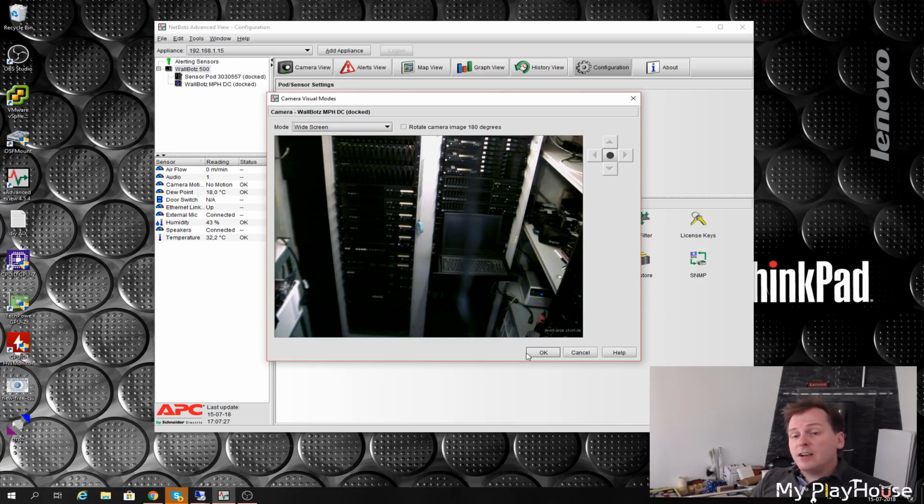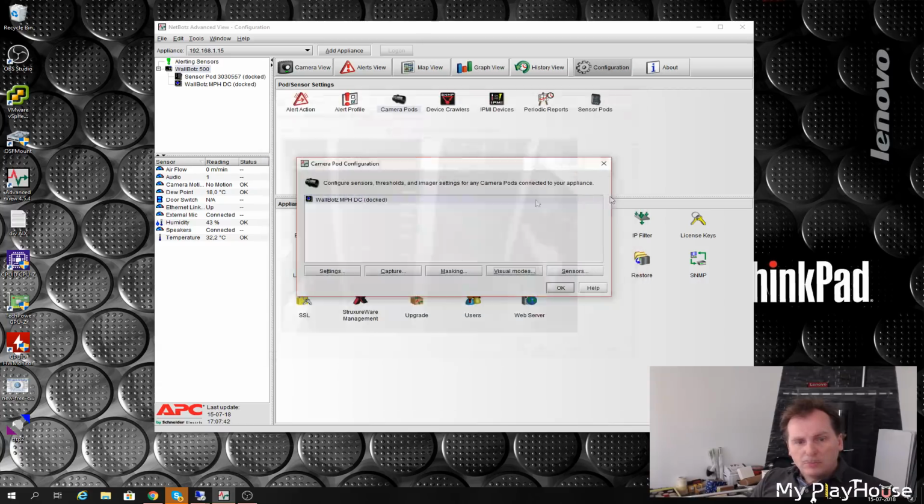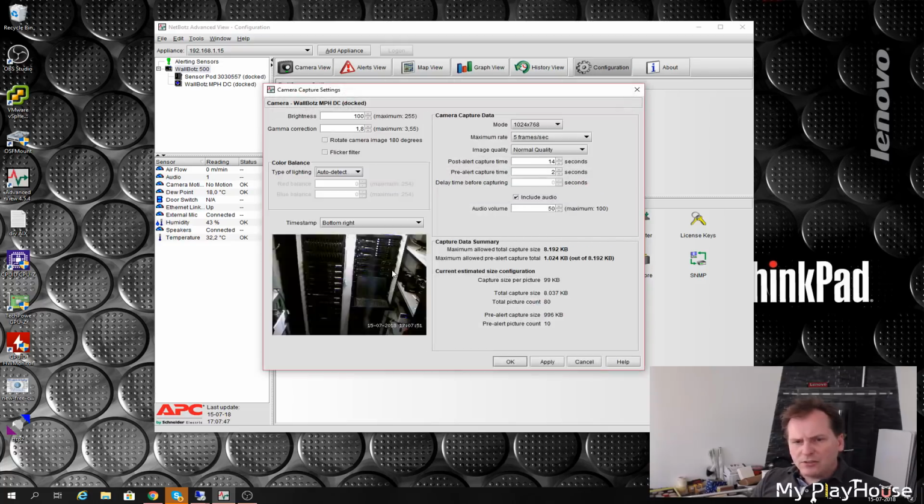Not as if there is anything going on. This black thing going, that's the wire for the loudspeaker. I should probably just go and detach that, I guess. I found that one, so maybe someday I'll find where to change it from Fahrenheit to Celsius as well. There's a lot of stuff that you can set up with the camera here. I'm pretty happy with it right now, so I'm not gonna be messing with it.